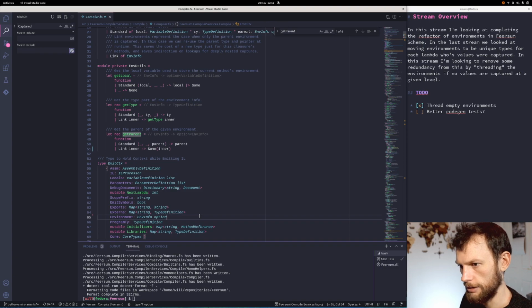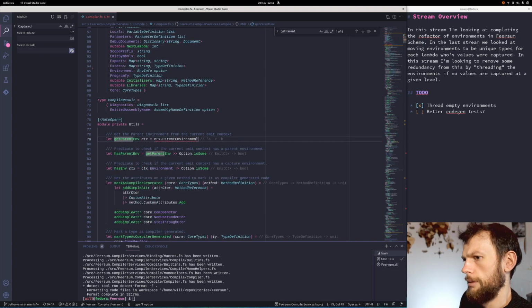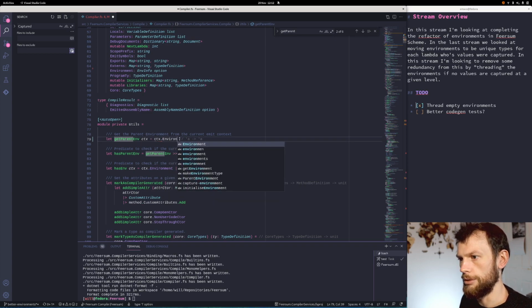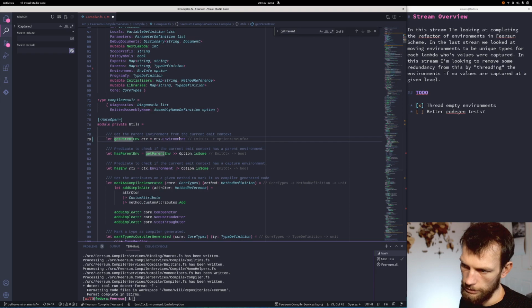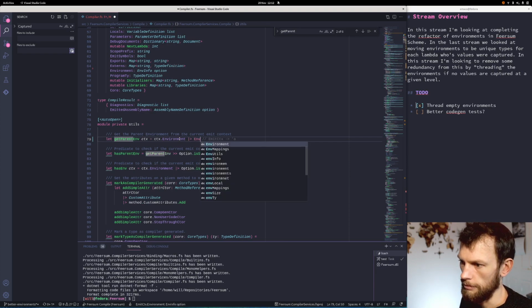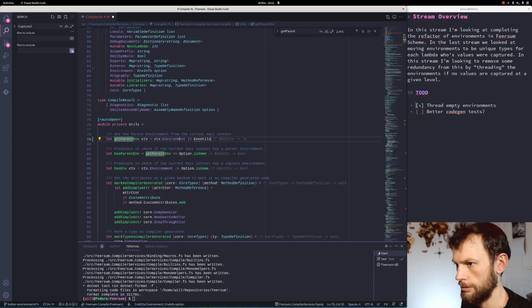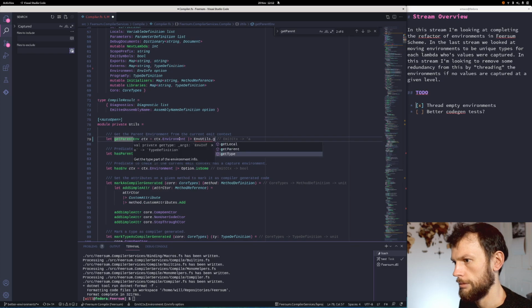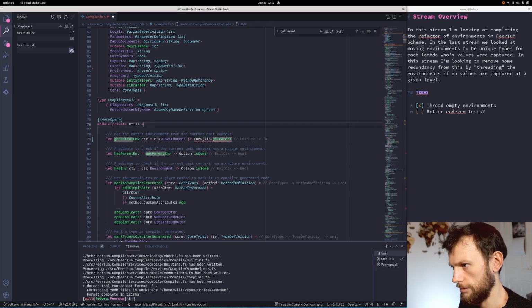Can we get rid of this? Because I think we might be able to. So, in this case it would be context dot environment and utils get parent. Maybe.